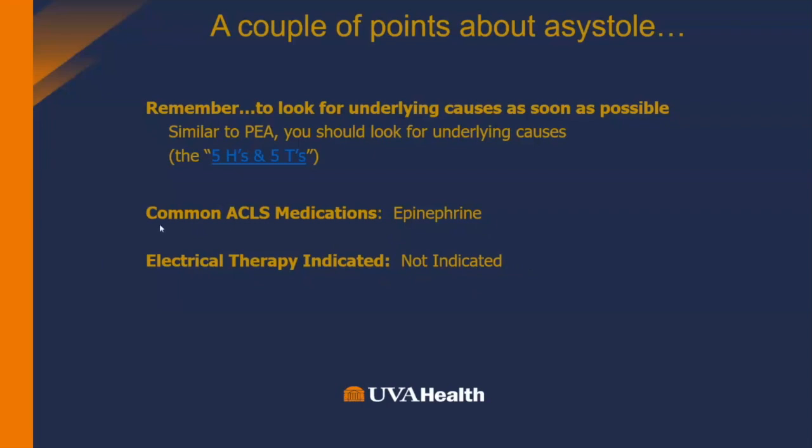The only other medication that you may give in this is as a result of finding an H or T that's treatable. So that's really important. The classic ACLS drug is only epinephrine, unless you're treating an H and T. And that's important because a lot of times when we get to this point, folks think, well, I've done everything else, I should try something. And that's more of our mindset than it is beneficial to the patient because just empirically giving medications may not be helpful and can actually be harmful. So we should have a reason to give a medication.